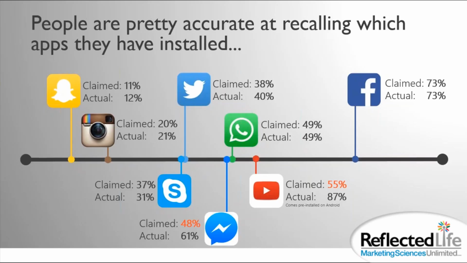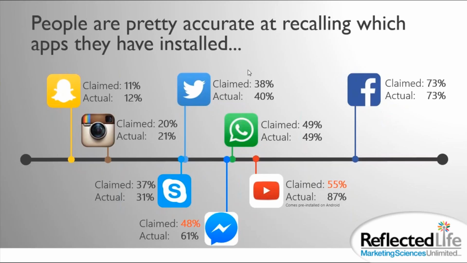Skype, Instant Messenger is one that's quite often underclaimed because there is some confusion amongst many about whether they're actually using Instant Messenger or Facebook itself, Facebook Messenger and Facebook, sorry. And YouTube is almost always underclaimed because it's not always clear that we're actually using YouTube. We might be going through Google, we might be going through a video embedded on another site. So we might actually be using a service that we're not consciously aware that we are.